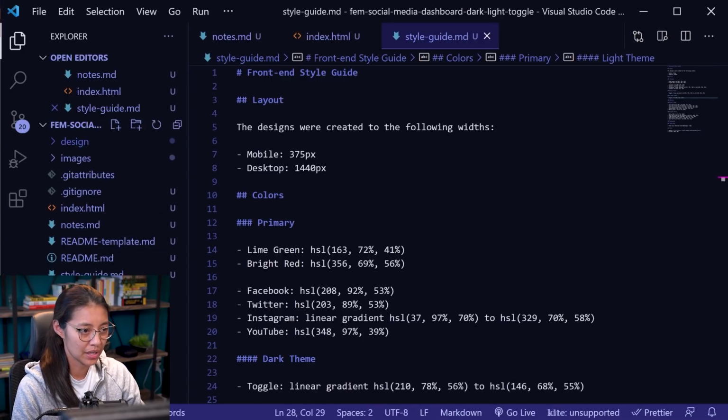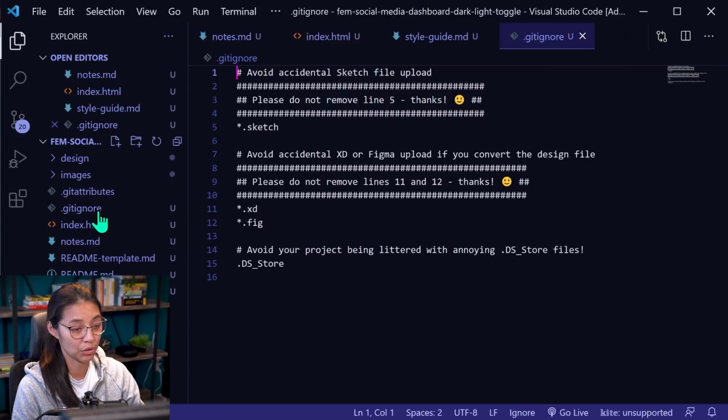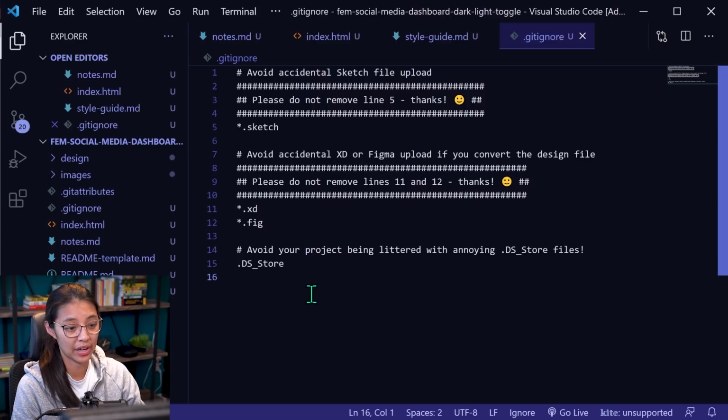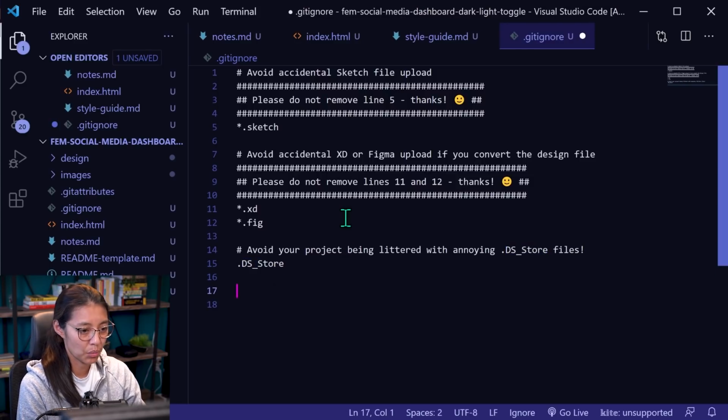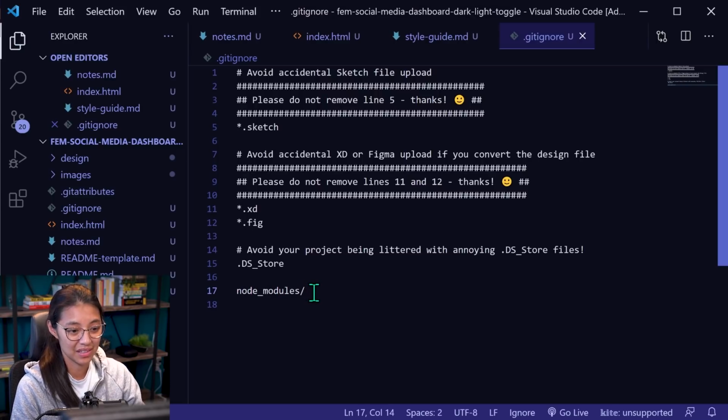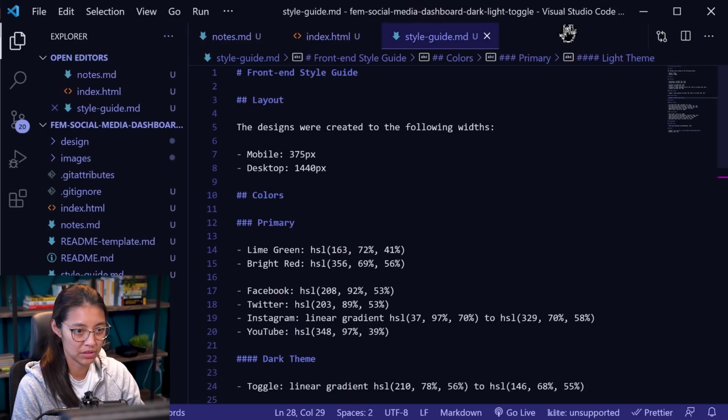Okay, so now that we have our starter files, I'm going to do a couple things to just configure things. So in this file, this is a gitignore file. This is from Elementor. So this will tell Git to ignore any files or changes to files that you don't want to commit to your repo. So this is so that you don't commit the actual design files to GitHub, because it's for the paid plan. This is for ignoring DS_Store files, which I think is for a Mac thing. I always want to ignore the node modules folder and anything in that, because you install the npm packages from your package.json file to your node modules folder. So you don't really want to clutter your GitHub repo with the node modules folder, because anyone can install them from the package.json file. And I think that should be it for now. So we can just close these out.